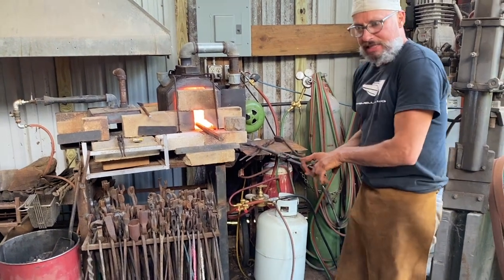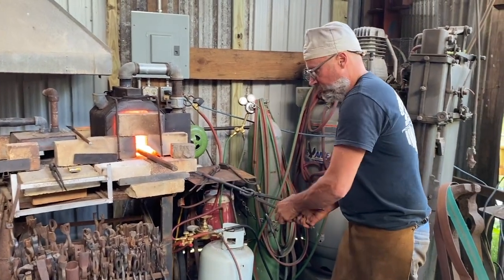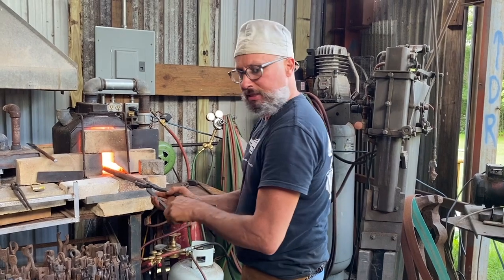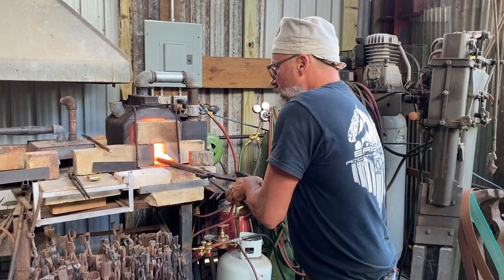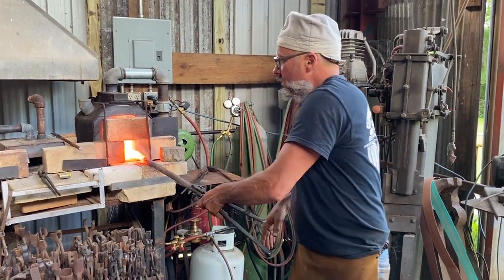So this will be the last thing I'll show today, because mainly I'm talking about the selection of the hammer to get the effect that you want. It's important not to move the metal in the direction that you don't want it to go. Otherwise, you're kind of fighting yourself. So I'm going to take this down to 1/4 of an inch, and I've isolated the shape on the end. Let's see what I do with my tool.